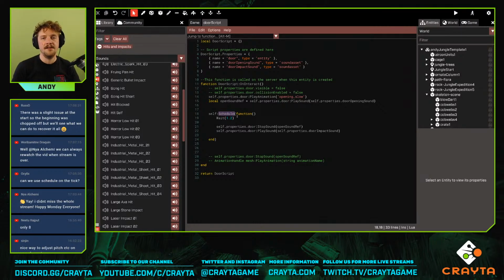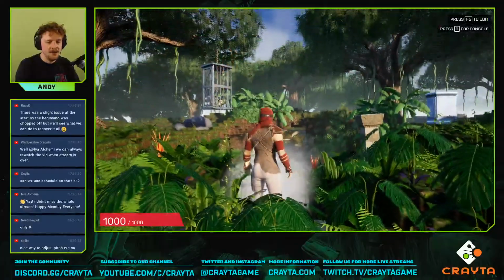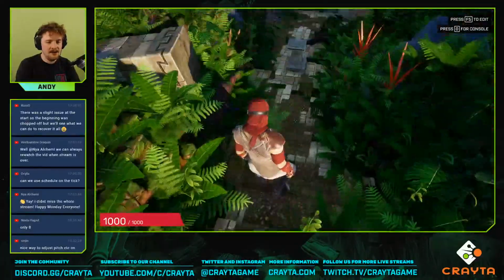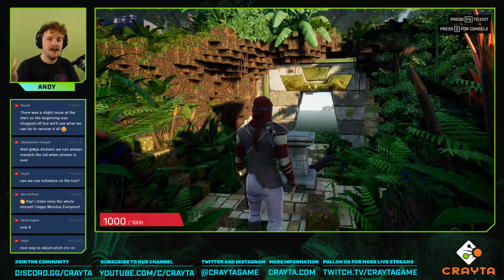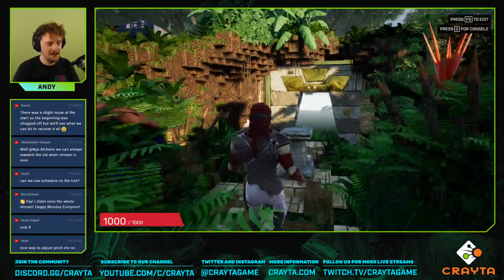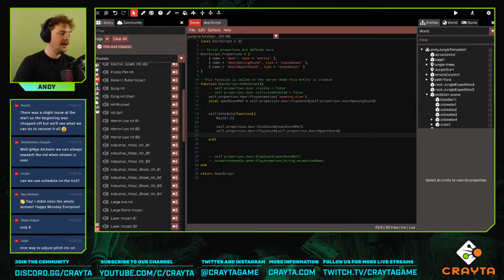we will look at in the future to do with race conditions and optimization and all of that sort of stuff. But for now, we're just using it to stop this sound and to play another sound when we stop that sound. This one is a one-hit sound, so we don't really have to worry about trying to stop it in the future. We're just going to play it, and that sound is that door impact sound. I've just gone over that again, just for anyone else that's joining, and also for a bit of a recap for all of us. And now to test it, interact with the pedestal, door opens, the sound plays, the sound stops, the other sound plays. Cool. Right. Any questions? All welcome.